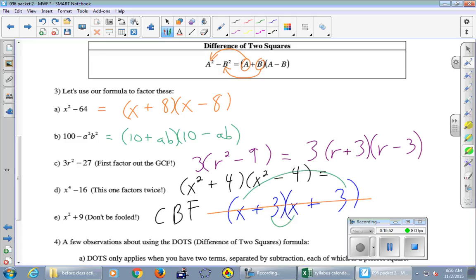Okay, so I'll highlight in green this guy right here, and we're about to factor it right over here. Parentheses, parentheses. X squared minus 4, first terms. X and X, last terms. 2 and 2. Symbols, 1 plus, 1 minus. The green highlighted things are equal. What did I forget? X squared plus 4. Remember, lots of copying. And just make one small change. So that guy is completely factored.